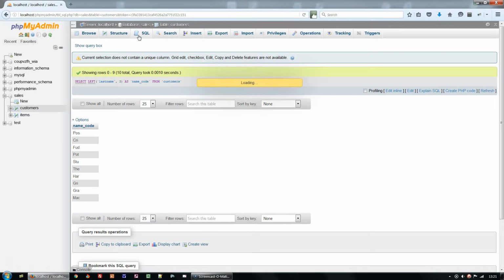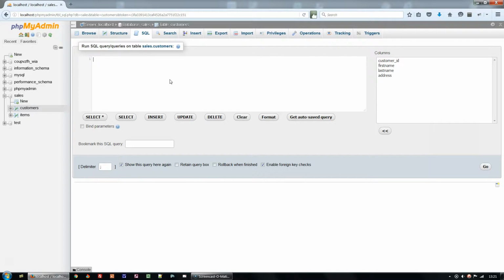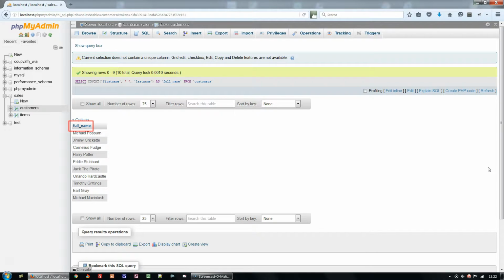Another common example would be to use the CONCAT function we saw in the previous lesson to join the first and last name fields and output that as a column called full name. SELECT CONCAT(first_name, ", ", last_name) AS full_name FROM customers. Don't forget to include that space between the names in quote marks, otherwise the 2 names will just be run together. And there we are, and now we have that nice full name column instead of that great big horrible CONCAT function.